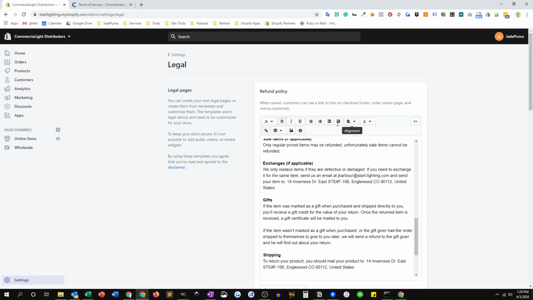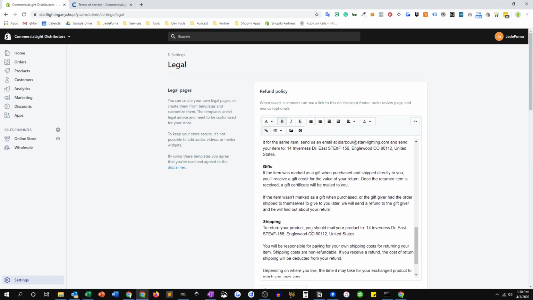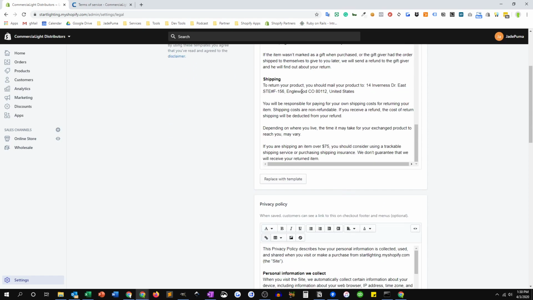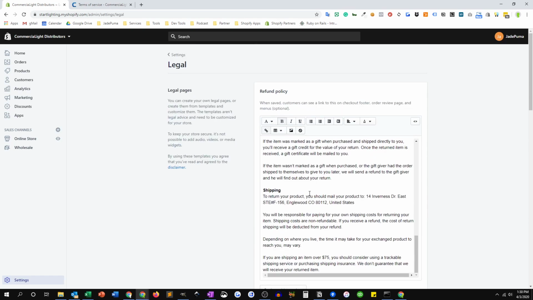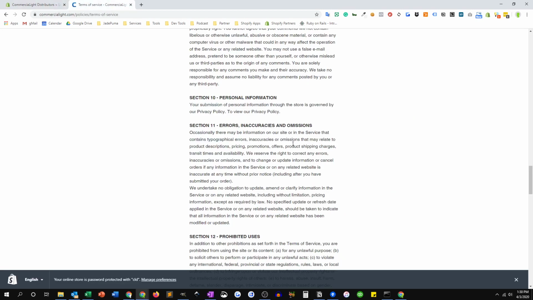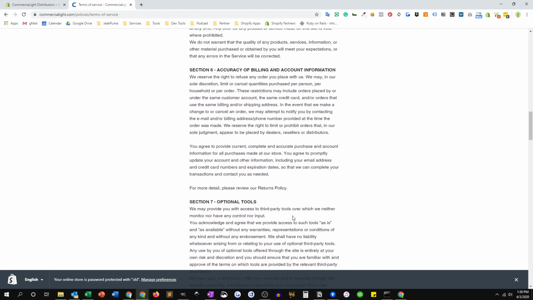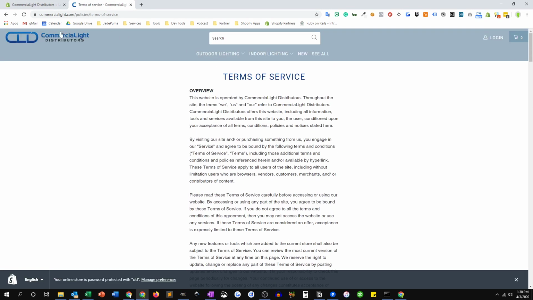You just edit it in here, and it's a nice rich text editor experience. You can make bold things and all that good stuff. And these same pages also show up in the checkout process, which I'll show you when we get to checkout. So you add the content once and it shows up both here and in the checkout process. So the shopping experience is fairly consistent across the whole store, right?